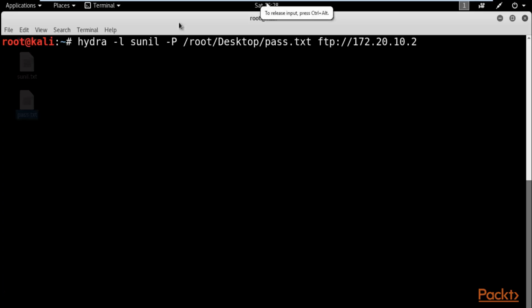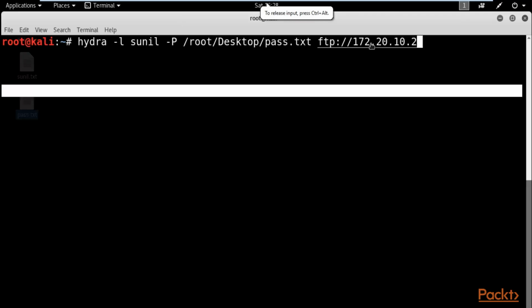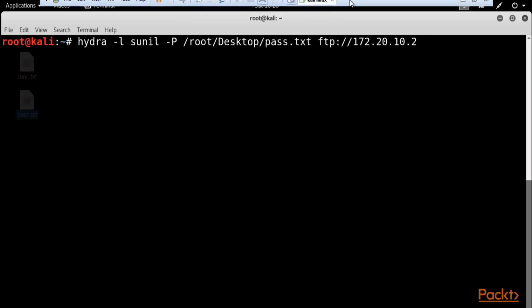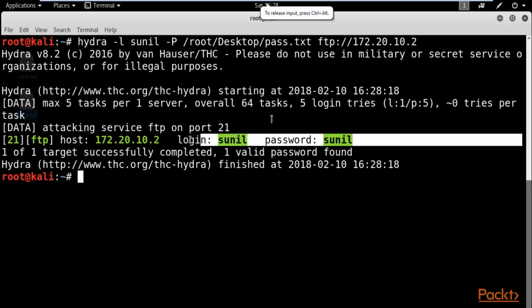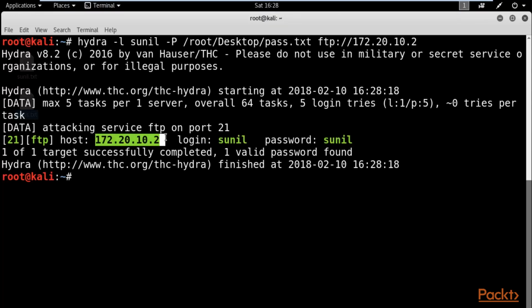Put the username here, Sunil, with the password file here, and the IP address of the Windows operating system. Hit enter. And that's it. It has found out in the file that the login is Sunil and the password is Sunil of this Windows IP address FTP.